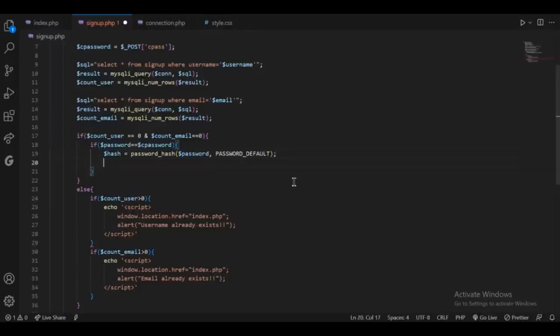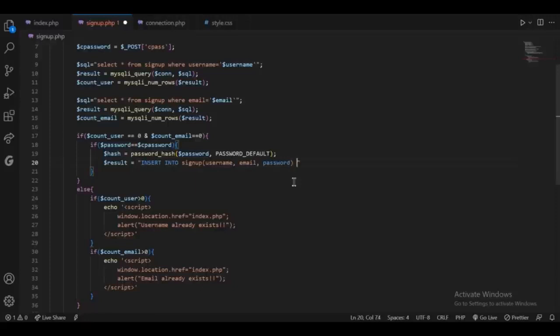After that, I will insert this particular row with the hashed password into the database. For that, I will use the variable result, and inside it I will store the query: insert into the table, named sign up in my case, and the columns I want to insert are username, email and password.